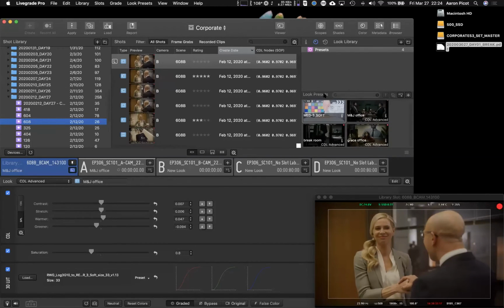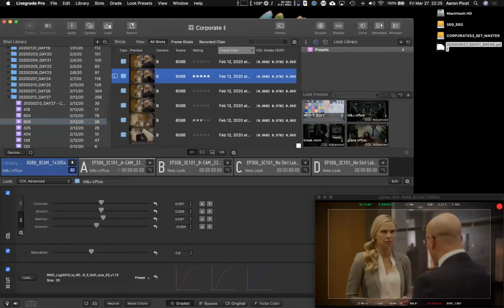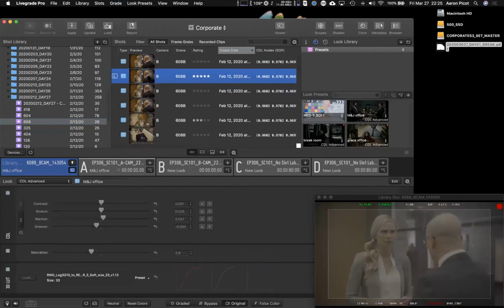Can we talk about regrading real quick? Romano, I know you wanted to talk about that and how important it is to grab stills in log and then be able to regrade later. Yeah. I often regrade the stills that I've taken throughout the day. A lot of times you'll be doing exterior work.